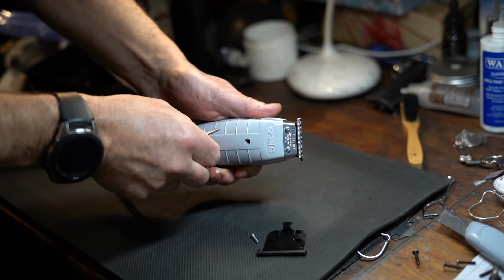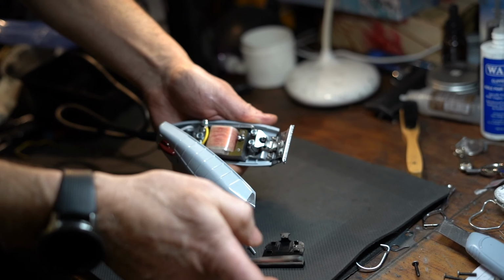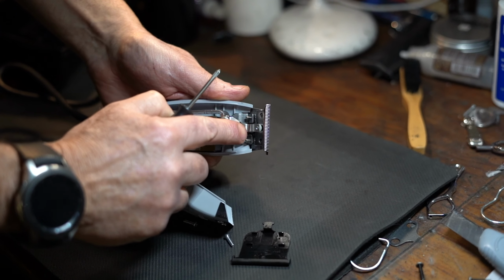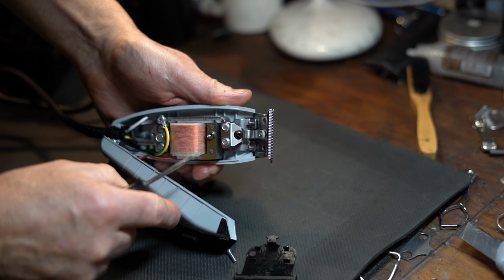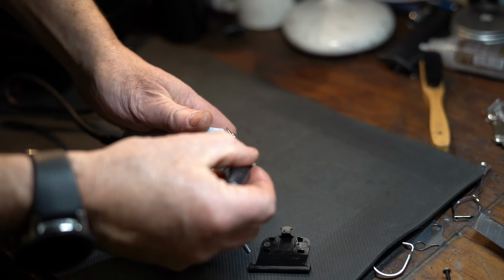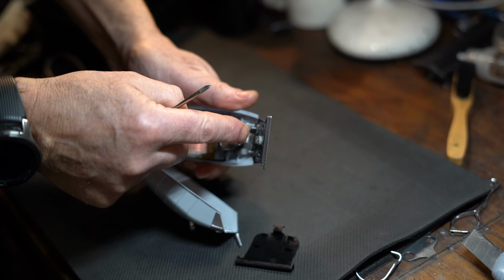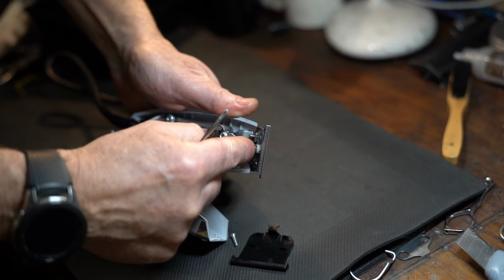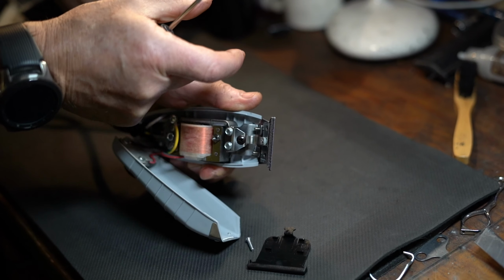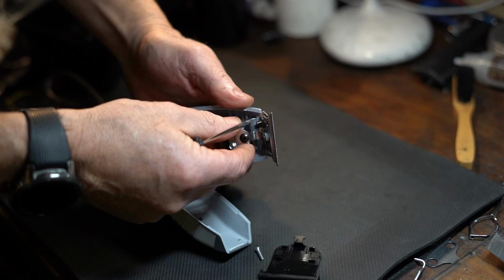Take these two little screws out here and you'll see that you've got a tension spring here that's pushing down on your cutting blade, creating pressure between your cutting blade and your stationary blade. This spring is so tight, pushed all the way down to the bottom of the blade, that it's not allowing the blade to run as fast and free as it should.